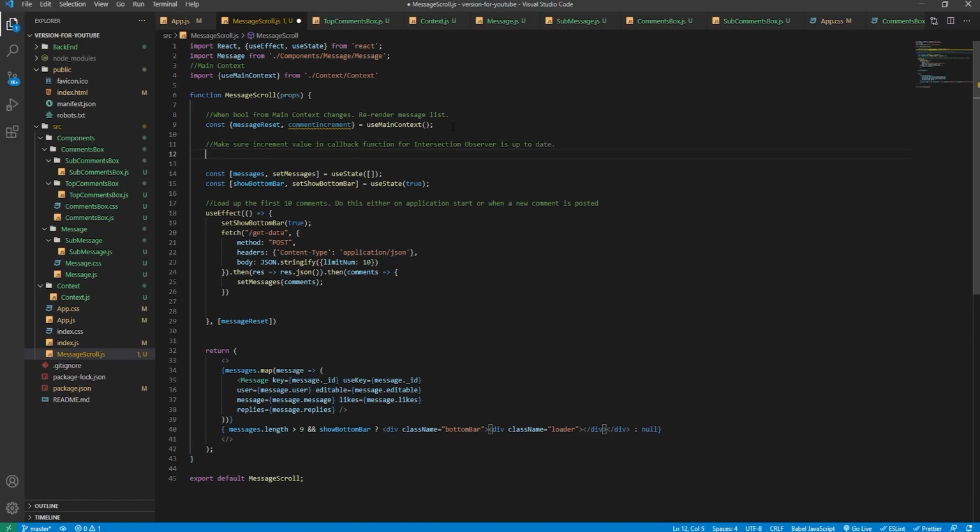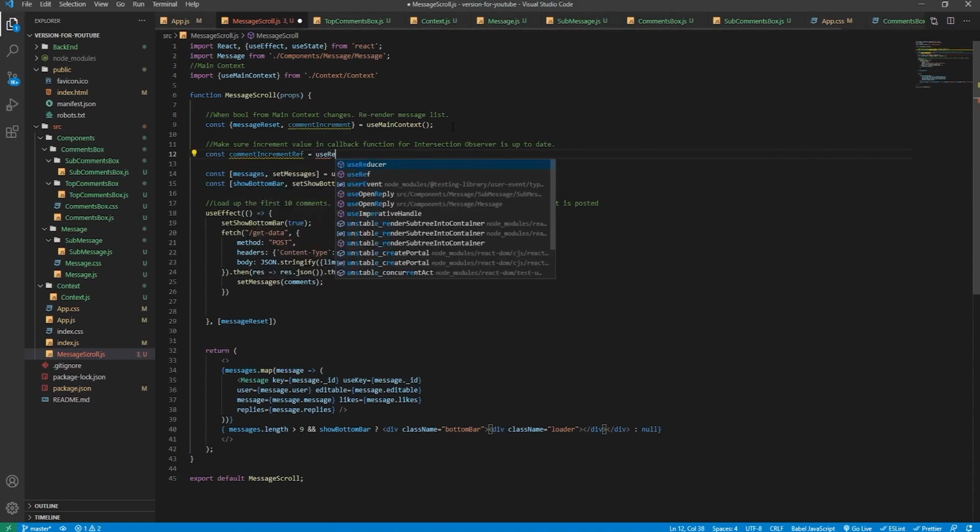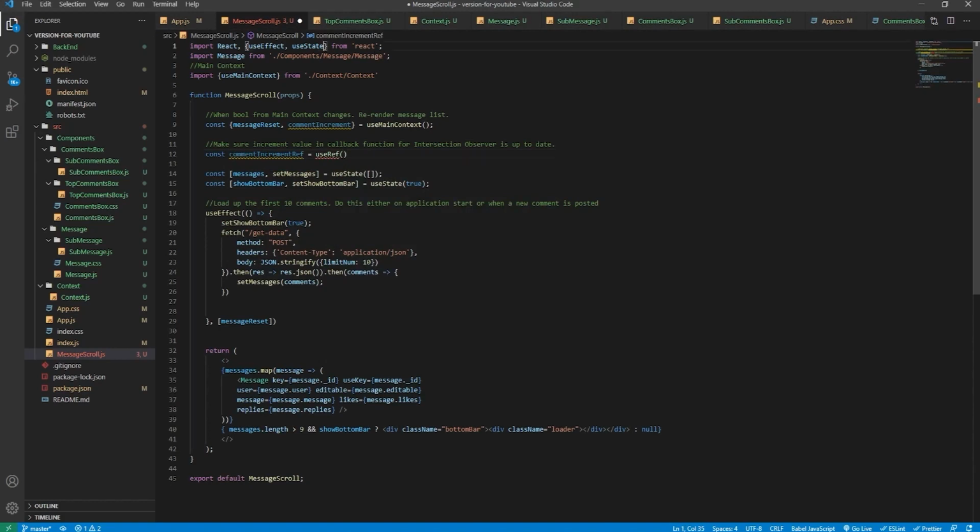And then below that we will say const comment increment ref equals use ref. But obviously, we need to import the use ref hook actually. Use ref, and then here we can say comment increment, create the reference like so.